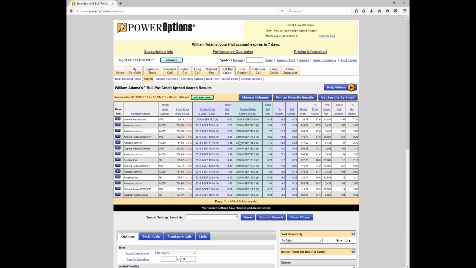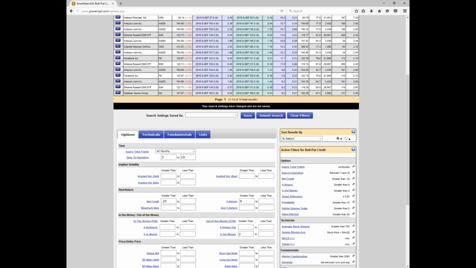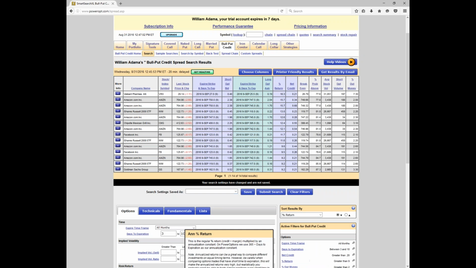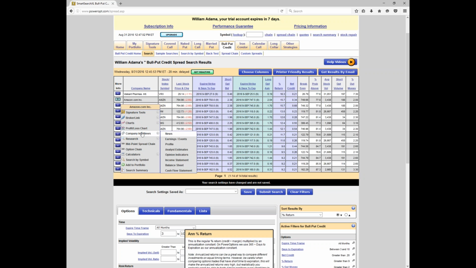We now have only 14 positions that match our requirements for percentage return. Time frame to September 9th, 9 days away. The probability that we want. And of course, the minimum return. And all of the stocks match that requirement of being in an uptrend and mid to large cap stocks that don't have earnings between now and expiration. So now we'd be able to further research and analyze the positions using the more information buttons, of course. We could take a look at the profit and loss chart for the position, see if there's anything in the headlines that would cause us hesitation.